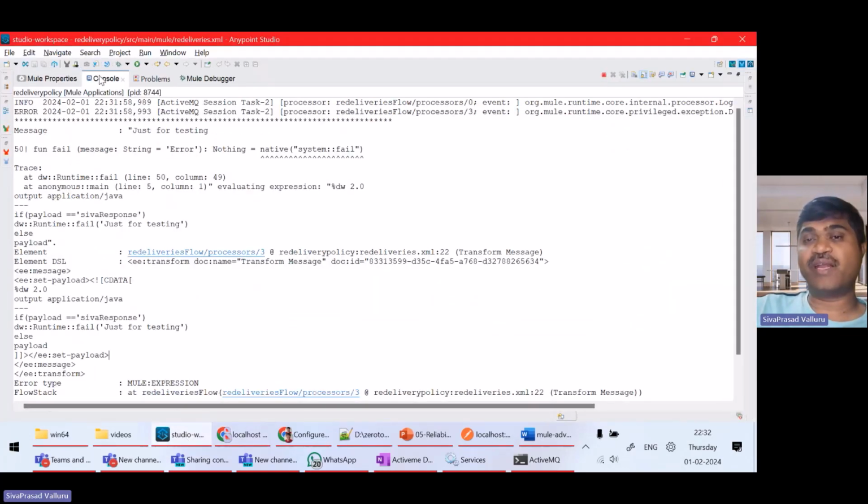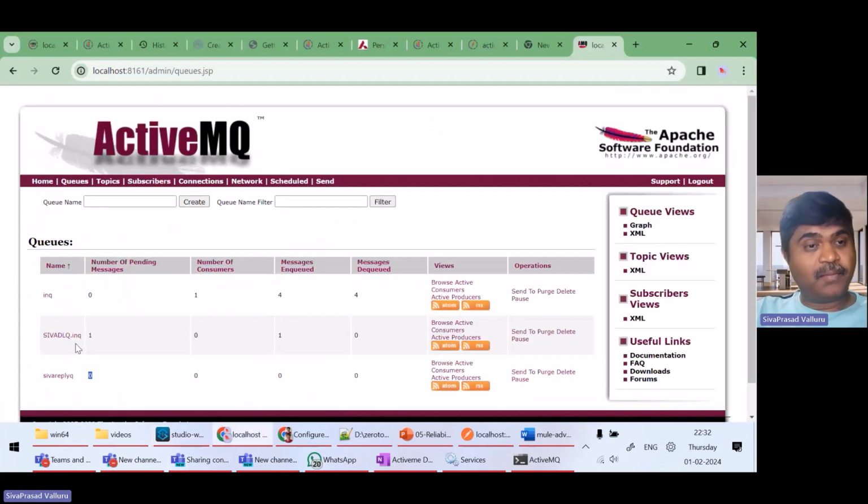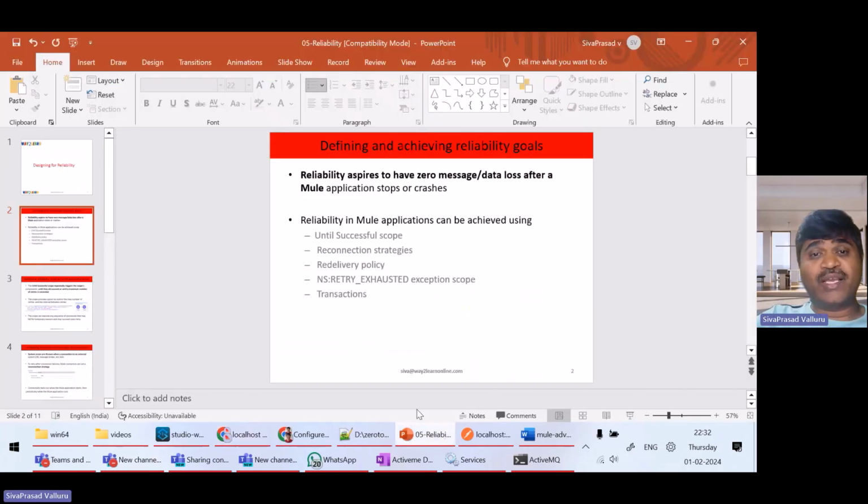Okay, now you understood about redeliveries, how to configure redeliveries, how to configure a transacted session. So basically 3 times the transaction failed, but still the message is not lost, right? If there was no transaction, actually I was seeing 4 messages, it was not. So you can use transactions to deliver the messages reliably without losing it or without actually sending the duplicate messages. So that is what I was telling here.